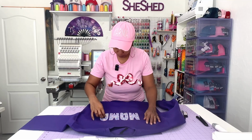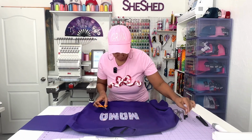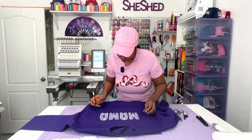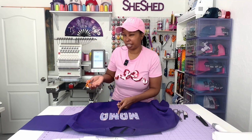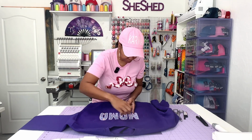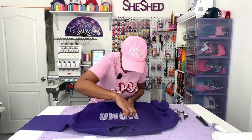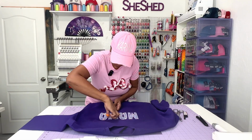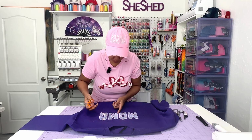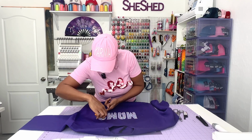All right, so there's a couple pieces of sequins that are sticking out, so I just want to go ahead and cut those away. And it's only a few, not too many. That's the only thing about using sequin fabric for applique: you might have seen that piece that just went flying. Once you finish, you may have some pieces that did come through, and you'll just have to take your scissors and clip those away. So there's a little bit of cleanup after the fact, usually only because this is a sequin. If you're using HTV glitter or cotton or something like that, you shouldn't have much cleanup to do after the fact.